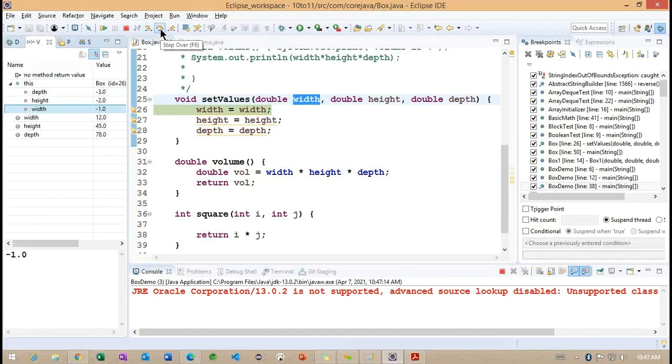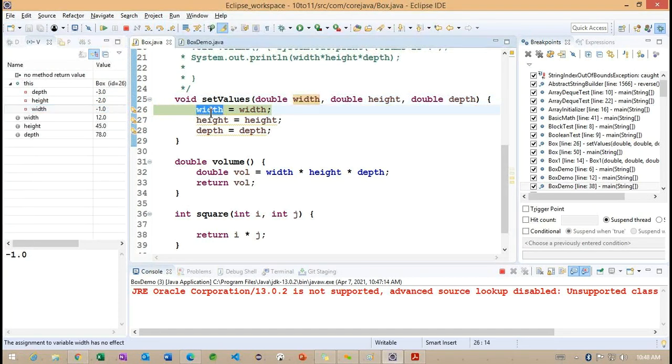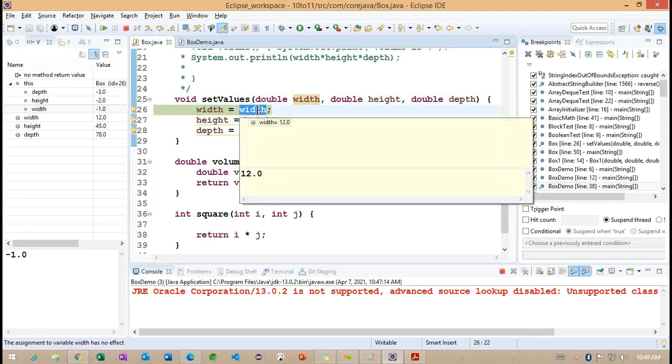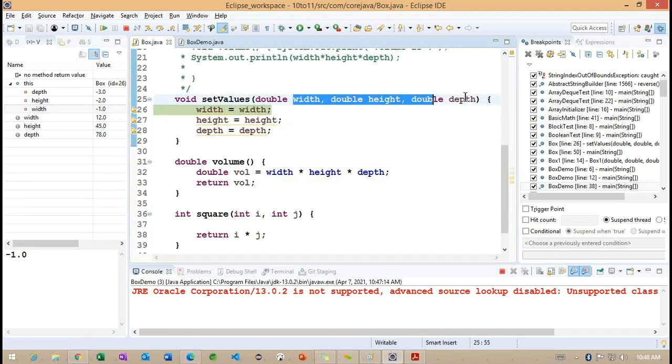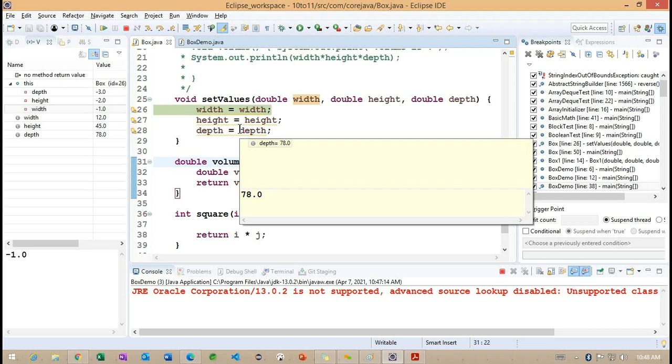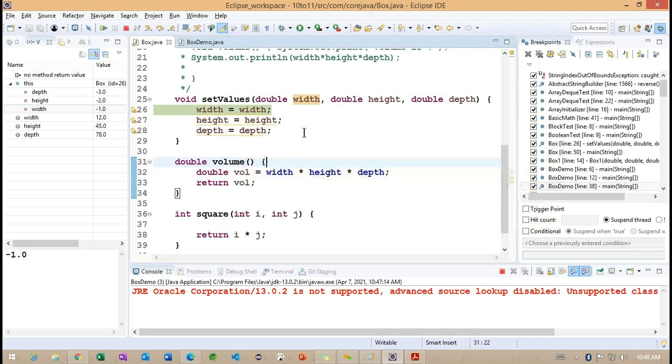But now observe, we are having the same names: the local variable name and the instance variable name. We already identified the left variable as the instance variable and the right variable as the local variable. How are we differentiating? Because these three are the method parameters, and the left side variables are coming from the class level variables.